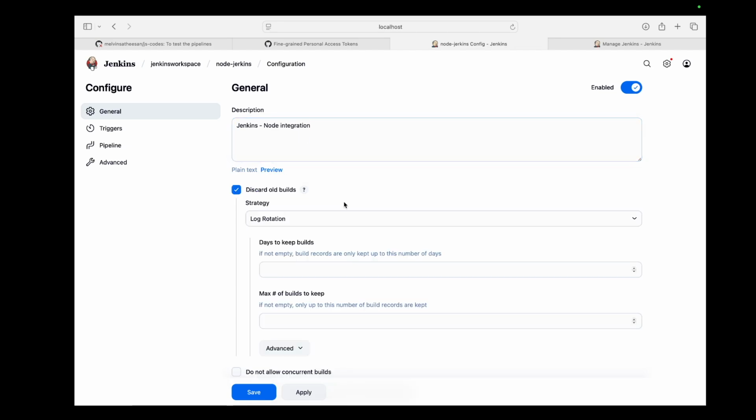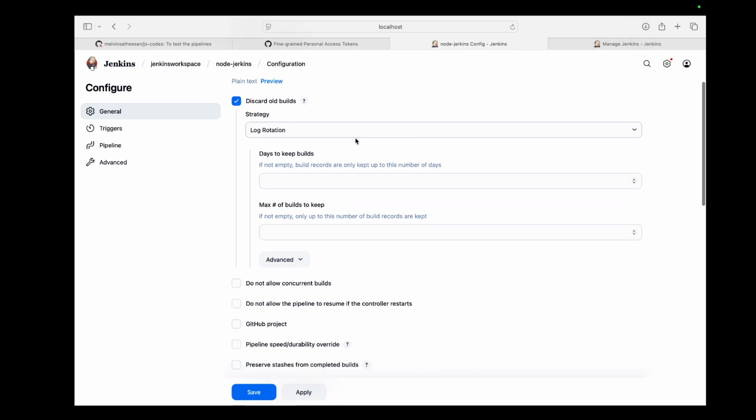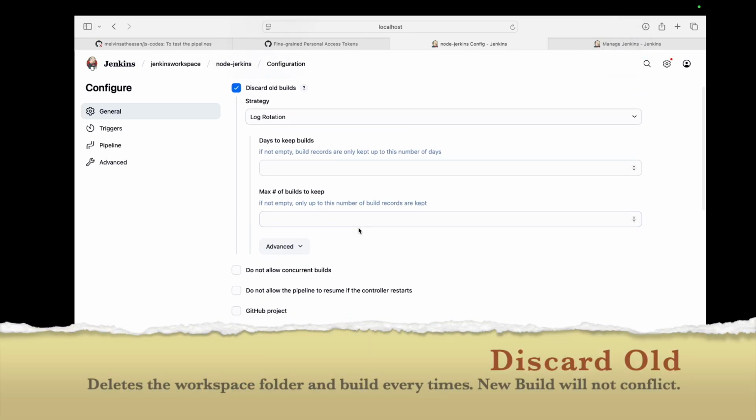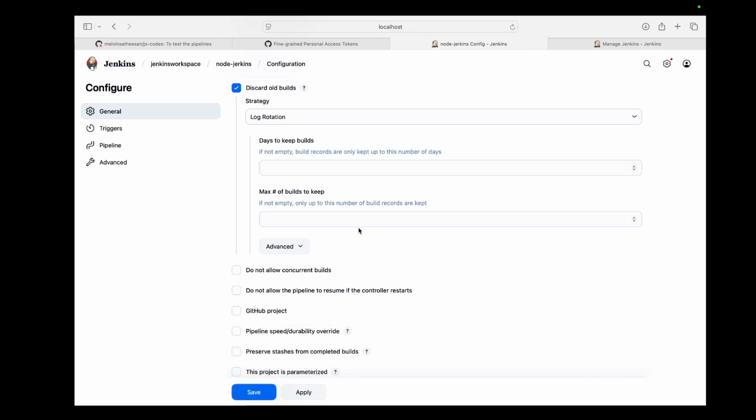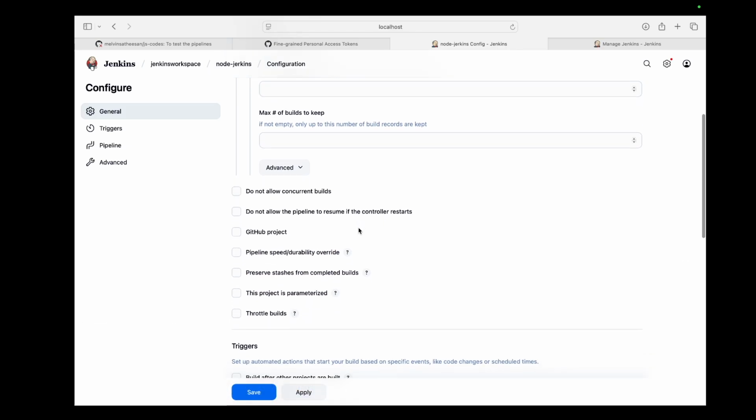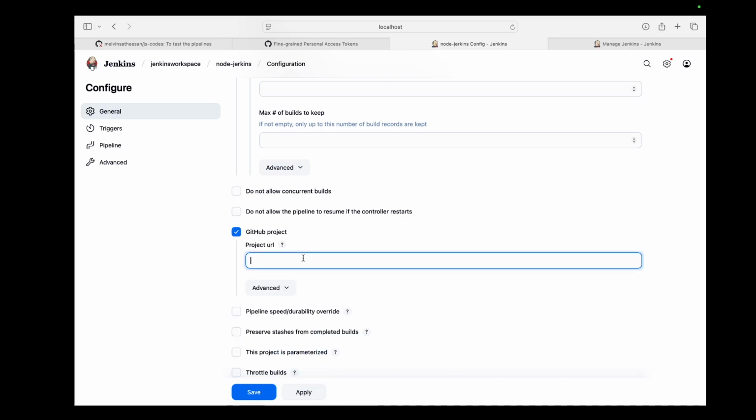I will say discard old builds, and I will leave everything as it is, so that every time it builds something, it will discard the workspace and provide it. Okay, and this GitHub project is just a URL of which project we are sourcing from.